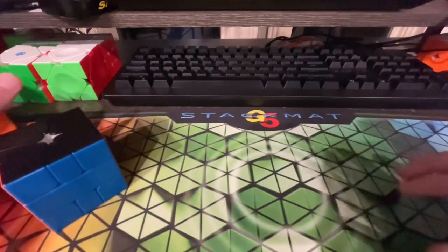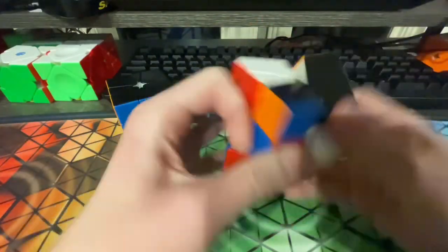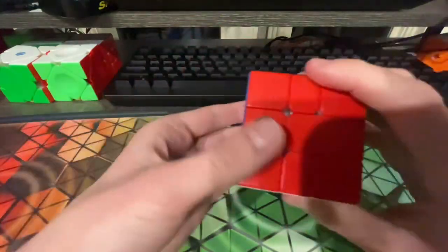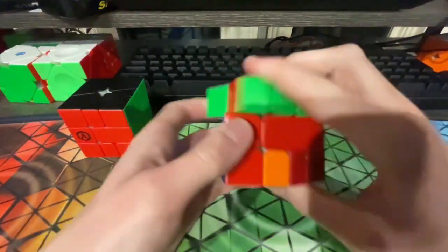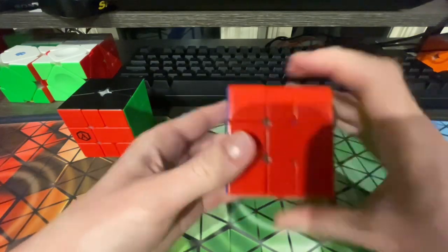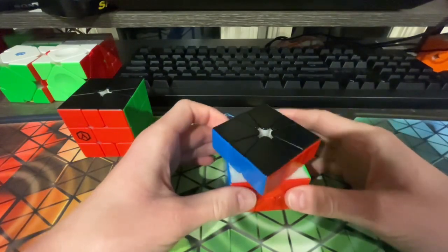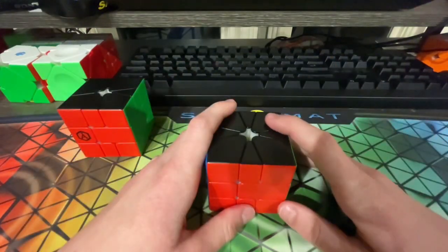Moving on, we have Square One. In this event I'll be using my Isaacs MGC with a very professionally made logo — I made it myself. But this square one is actually professionally made and it is really good. My backup slash warmup is an Angstrom MGC Square One, which is also Maglev. My main goal for Square One is a sub 13 average. And then also maybe a sub 10 single — that might be stretching it a little bit because my current PR single is a 10.8, sub 11. So I guess just maybe a PR single would be nice, along with the sub 13 average.